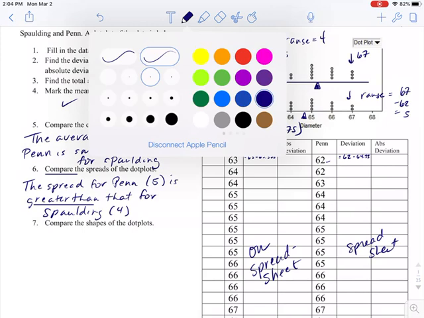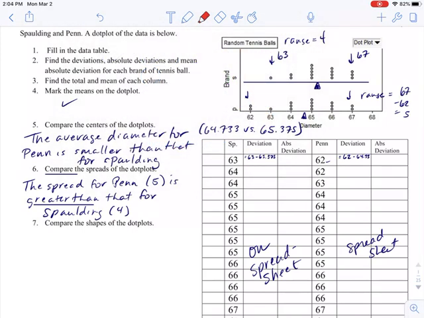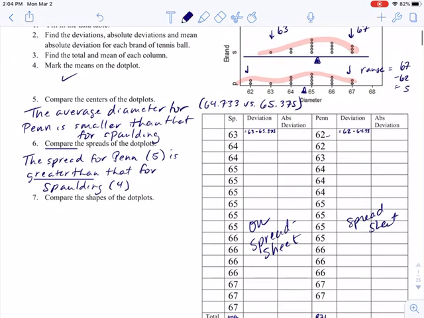Question 7 asks us to compare the shapes of the dot plots. I like to kind of sketch on here. I feel like that has a bit of a tail, and this one has 2 bumps. When we have a tail, it's skewed. When we have 2 bumps, it's called bimodal.